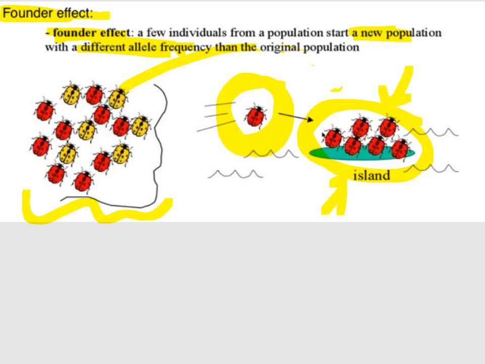But the nice thing, and the reason why I point that out here, is that we haven't really lost the genetic variety. The genetic variety is gone from the island, from the new population, but the original population still has its genetic variety. It still has the yellow gene, definitely part of the population. That remains relatively unchanged. So in the founder effect, we see a new population with a different gene frequency, just because of the founder who started that population. We haven't really truly lost the alleles because they're still available in the original population.